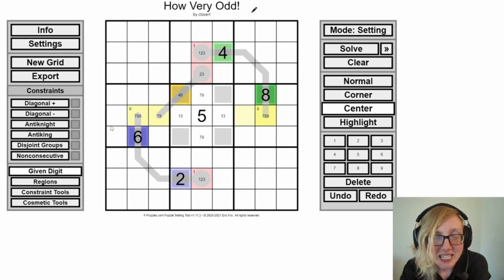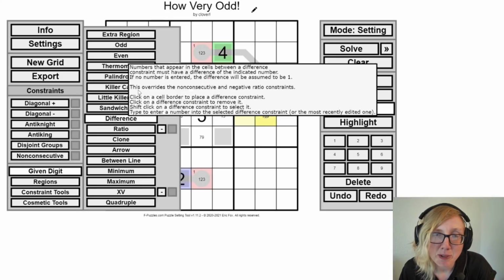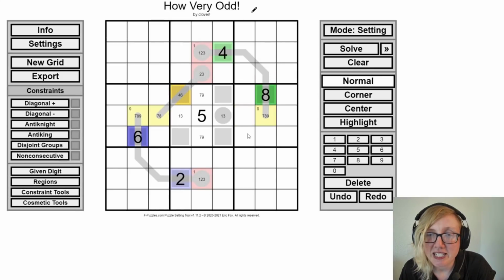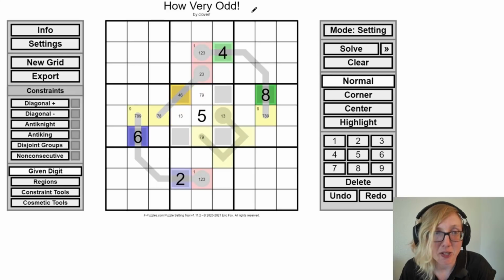I would like, now that I have those bi values, to be able to start working out which one is which, whether it's 1-3 or 3-1, 7-9 or 9-7. And so I experimented with a number of different ways to connect those, but what I ended up doing was adding this thermometer. Specifically because I think that what the solver would be looking at this point would be these pairs. And so giving them something that connects those pairs almost guarantees that that's going to be the next place they go.